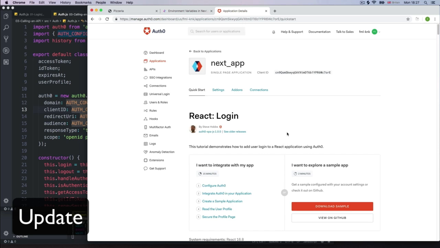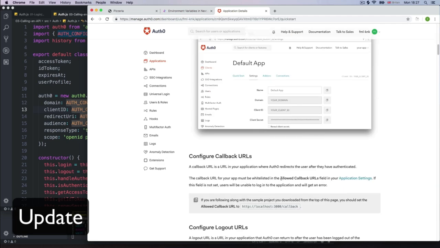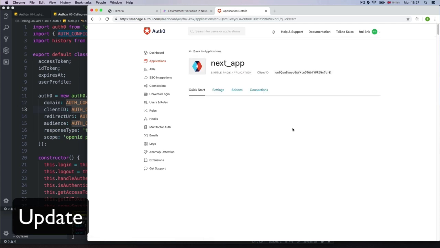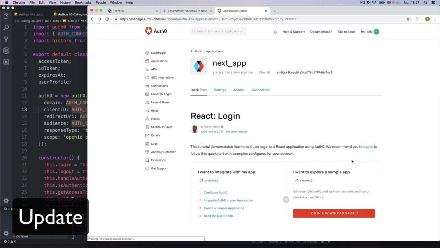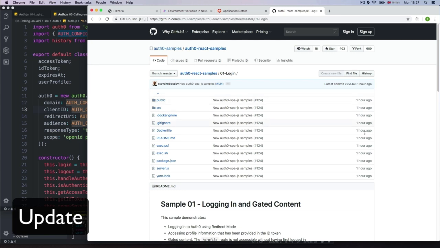Now, the problem is that in the next couple of sections, I'm going to make reference to documentation that you will not have access to. You can still go to see old releases, and if you go there, I'm pretty sure you're going to get something on your screen, maybe a download zip or something like that. I'm not even getting it because they just updated this 1 hour ago. So they are still updating the server. And if I go to GitHub, we can see that they updated 1 hour ago, so this is pretty recent.